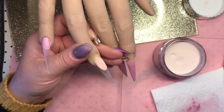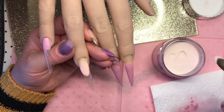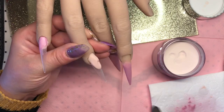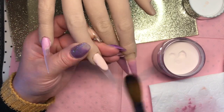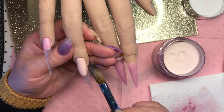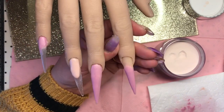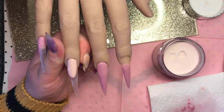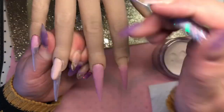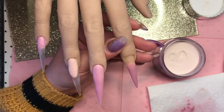When you're doing an extended nail bed, you need to make sure that you build the acrylic up just high enough so that whenever you go in with the colour, when it comes to filing, you can get that really nice and sharp and clean. Also, because Plush cover is a core powder with Glitterbels, I have actually done my apex as well, so I don't need to go over and cap that area.